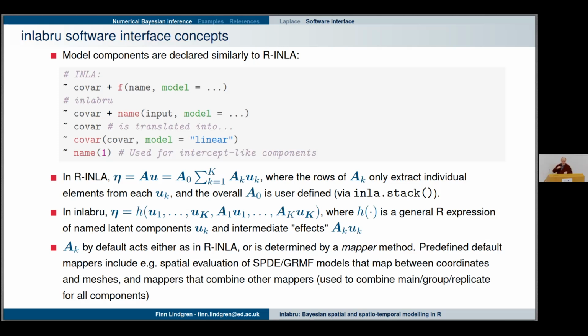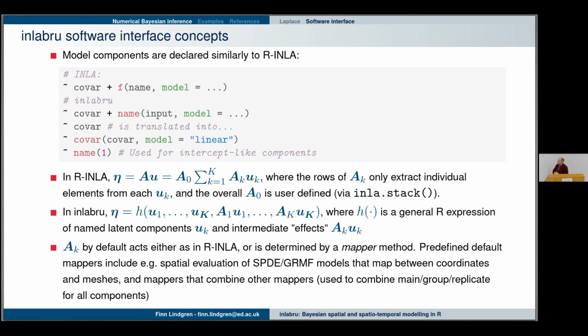So to allow some more flexibility and also to allow computed values more easily in the inputs, in inlabru we split it so we can specify a name of your component, which is basically used as the effect name, and then you have the input to it, which is the value of your covariate, or just spatial coordinates or something like that. And that means you don't have to change your data structure just to change the name of your component anymore. And you can have two different components using the same covariate input. And that can also be quite handy. And then there are shortcuts to make life easier when you just want the standard usual thing.